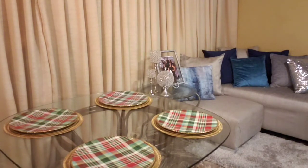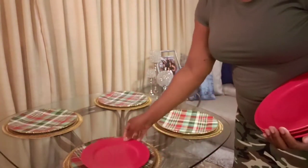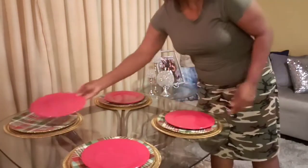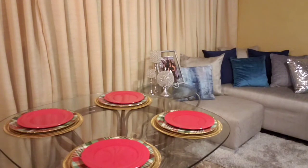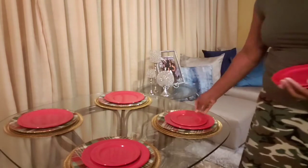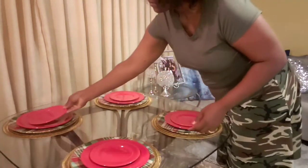Next up, I'll be adding the red dinner plates. And the red dinner plates were purchased from the Dollar Tree as well. And now I'm adding the salad plates. And those are the matching design with the dinner plates, and those were also purchased from the Dollar Tree.